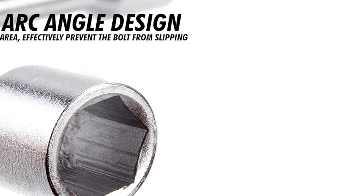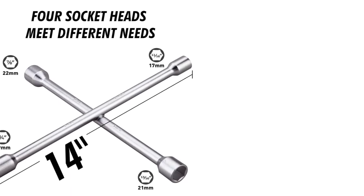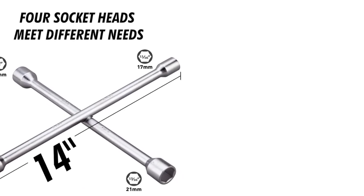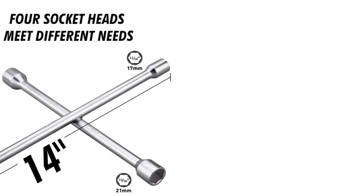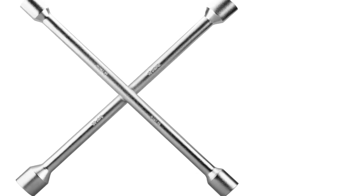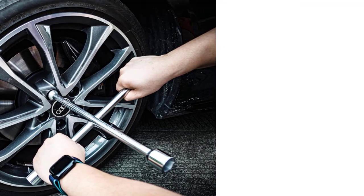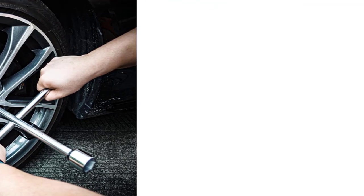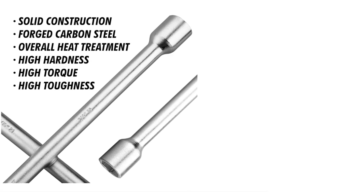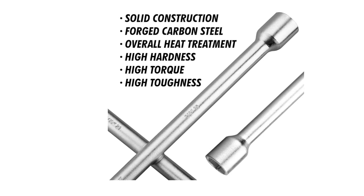At 14 inches in length, it strikes a balance between portability and leverage, ideal for roadside emergencies or routine tire changes. During testing, the Cartman lug wrench performed consistently well in loosening and tightening lug nuts, thanks to its sturdy construction and ergonomic design. However, its shorter length can limit torque for particularly stubborn lug nuts, requiring additional effort. Its polished chrome finish is visually appealing, but can become slippery in wet conditions. Overall, this is a reliable and budget-friendly option for everyday use.